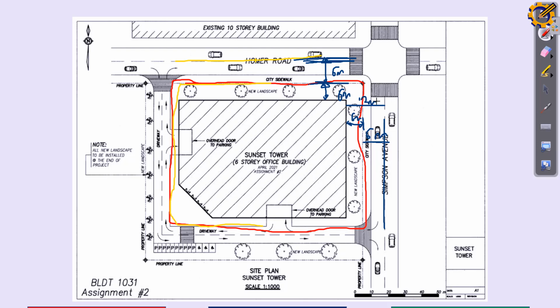And that is actually big enough. That is what the setback line actually entails. You can see this existing storey building. You can see that there's a gap between this storey building and the road. You can see that there's an existing gap there. So that is how it ought to be.